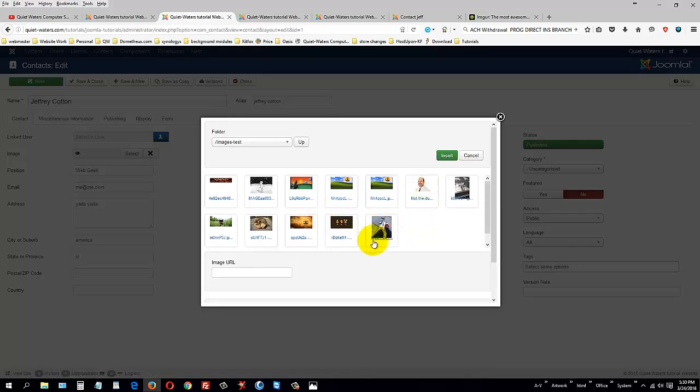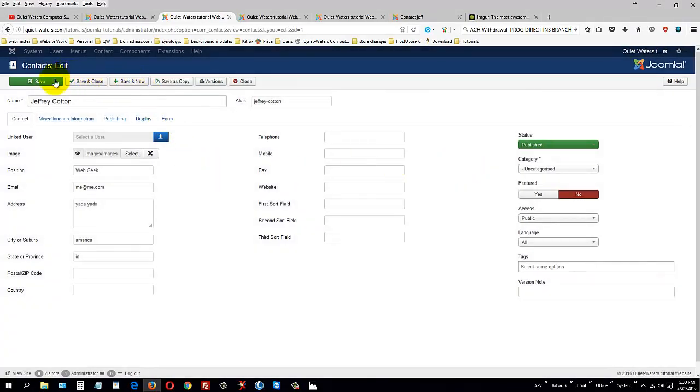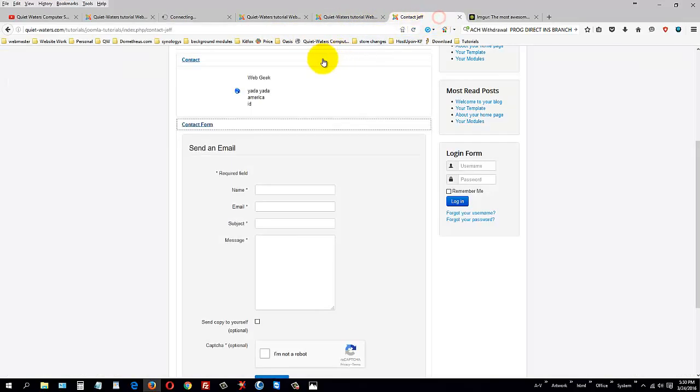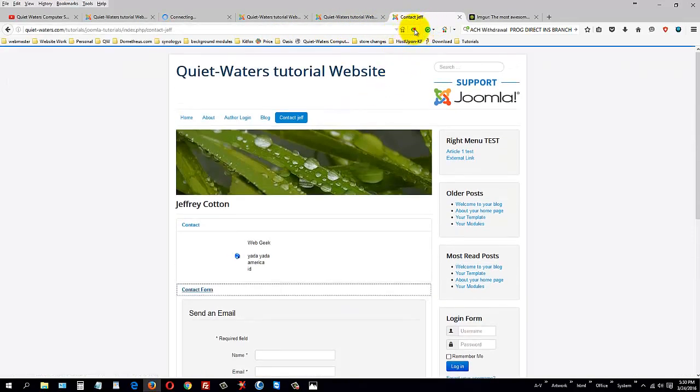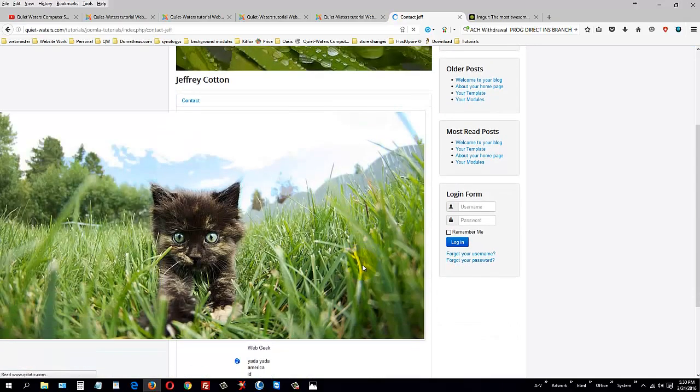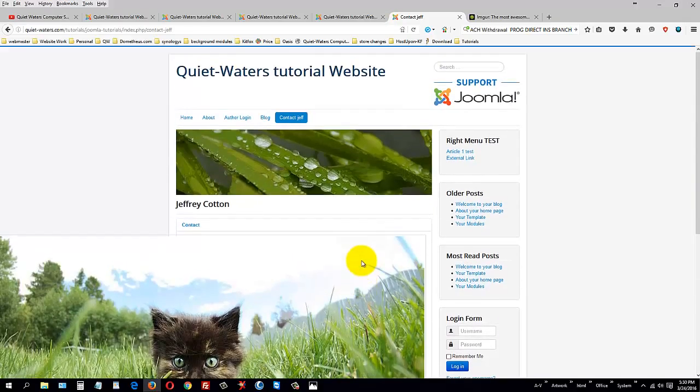There's one. We're going to use a different one. We're going to say the picture of me is this one. We'll save that. Refresh the contact page. And it should show a picture. At whatever size the picture was, you need to resize the picture. If you want it to be smaller, make it smaller. If you want it to be as big as this, make it as big as this. That's huge. And that's a cat coming at you.